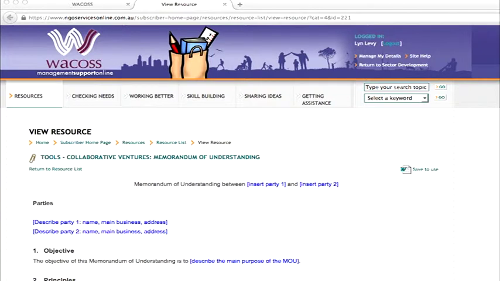Another area that comes up quite a lot for me in my role at WACOS, in talking to not-for-profit organisations, has been around conflict of interest and some of the issues with governance and the roles and responsibilities of management committees and the particular executive functions like the chairperson.